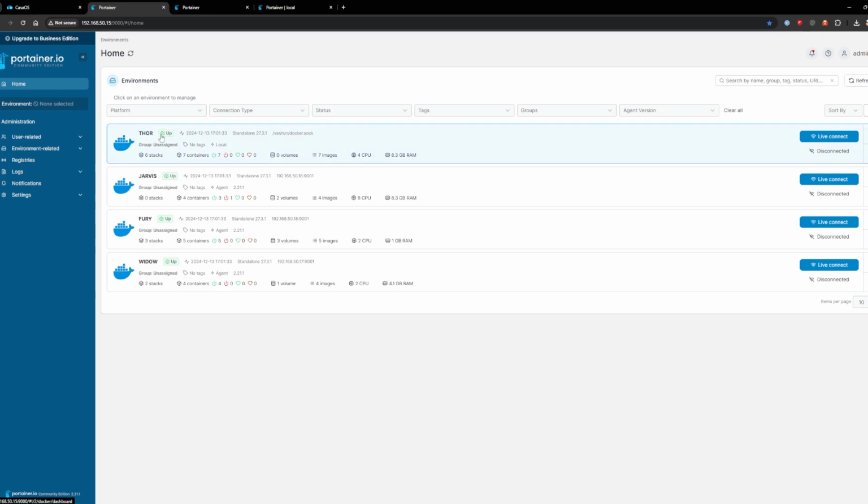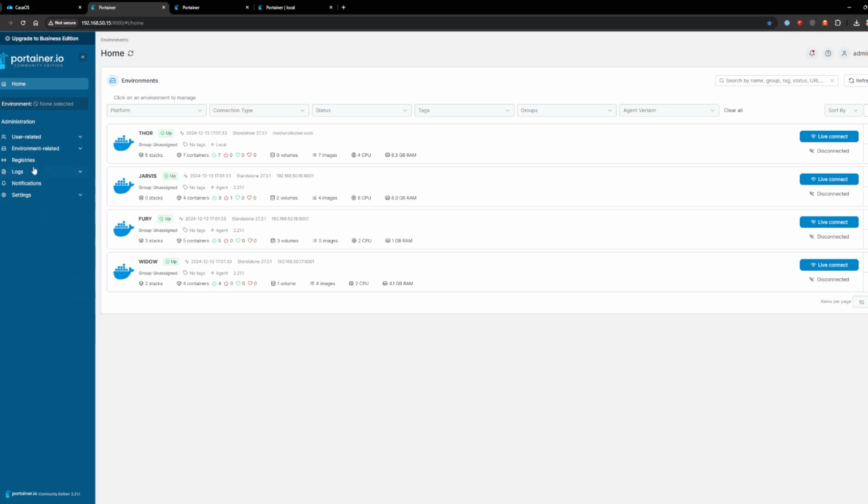So I have Thor, which is the server we're logged into right now. I have Jarvis, which is my AI server. I have Fury, which is my networking box. And I have Widow, which is my web applications box. What I don't have on here is Banner, and Banner is my test server. So I'm going to show you how we add that 5th server into our Portainer here.